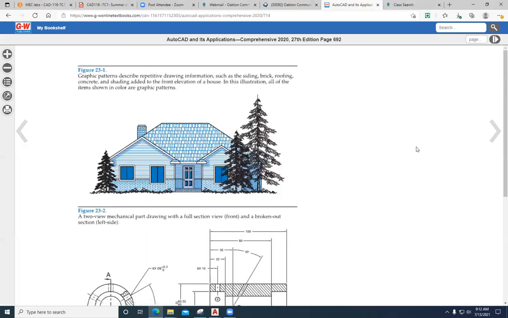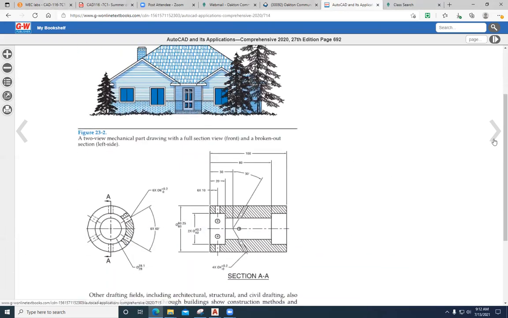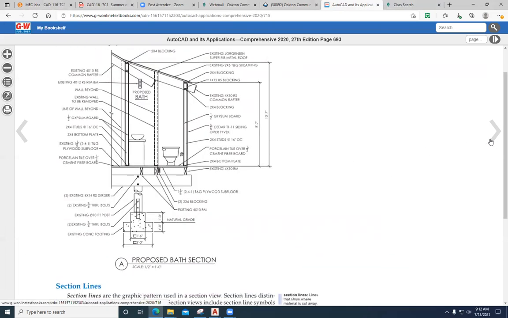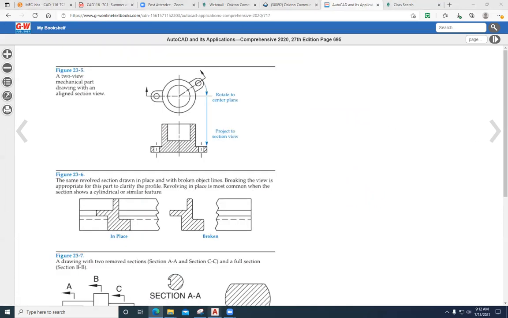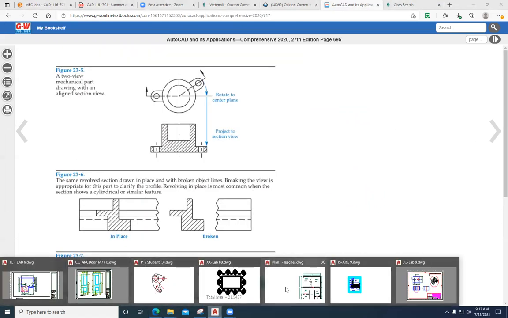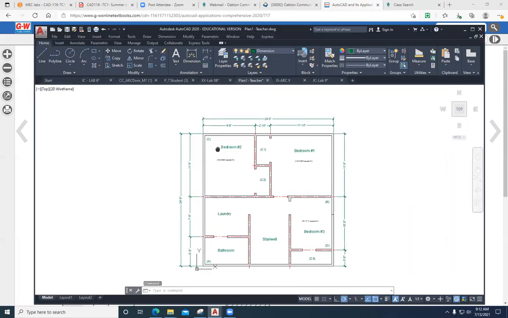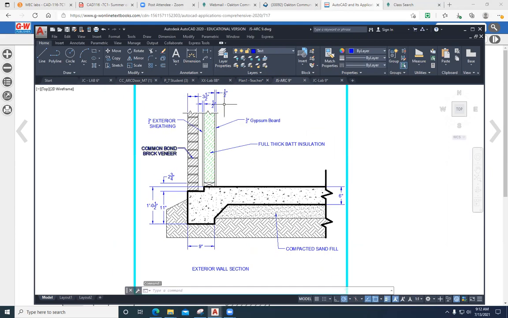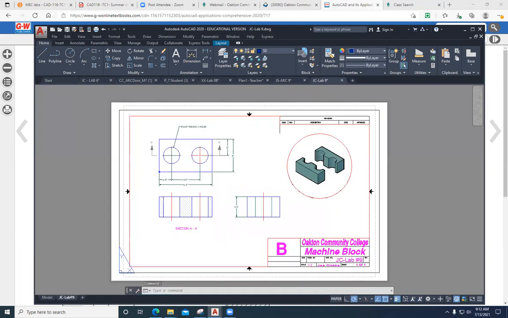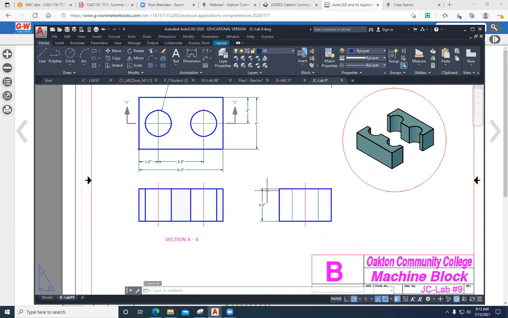There's a lot of content in these, but we want to give people basic exposure to different types of drawings in CAD. If we look at the drawings for 9, and this is the other one for 8, where we would calculate the room sizes and the areas. And here's our architectural drawing section view for 9, and our mechanical drawing section view.